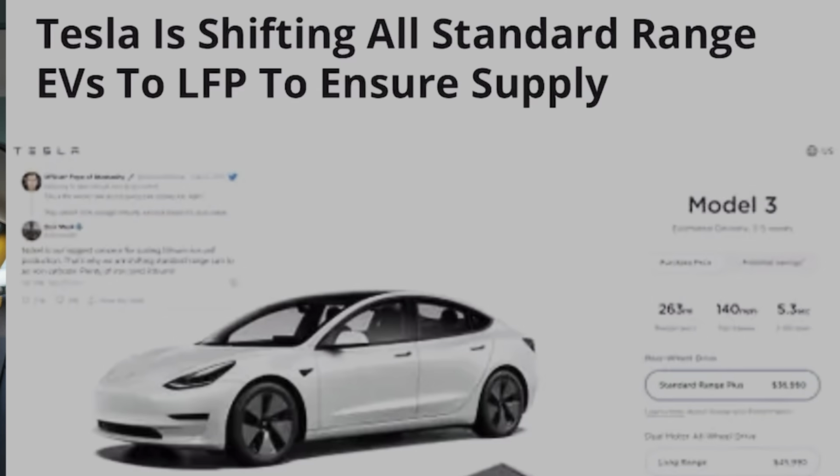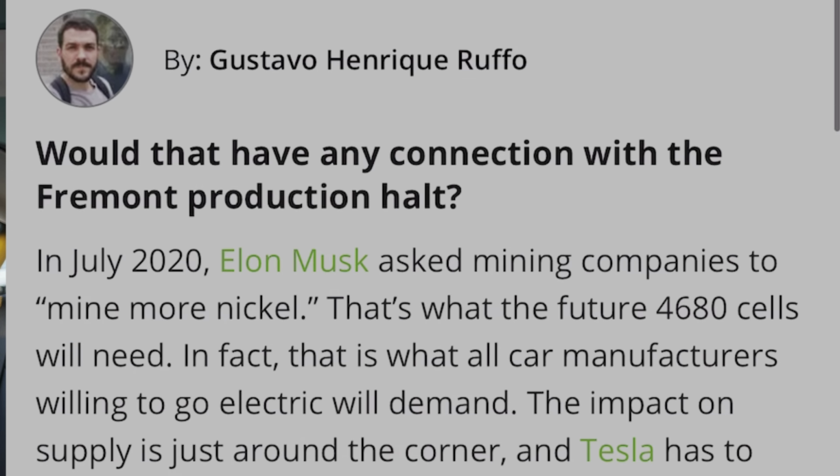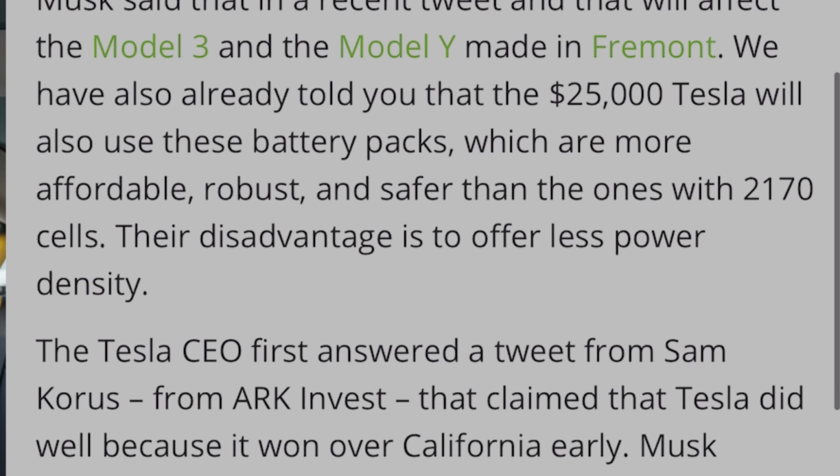And if you're on the lookout for a used Model 3, definitely consider LFP models. The reason, I'm going to explain in another video which is coming out soon. If you're looking for a new model with an LFP battery, I'm not really sure if you can get one right now. There was a small time window where those models were imported in Europe, and I don't think you can get that in the US at all. However, there have been some rumors that the upcoming standard range models of the 3 and potentially the Y will have the LFP cells. So maybe it's worth waiting a bit.